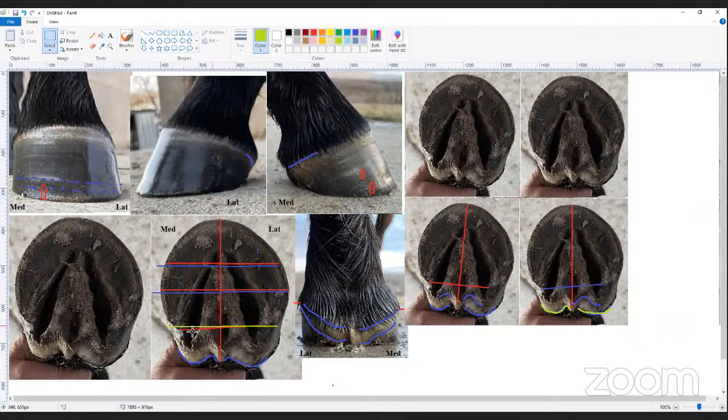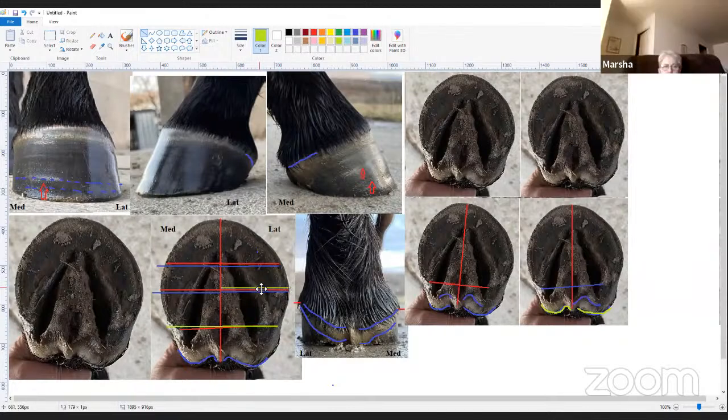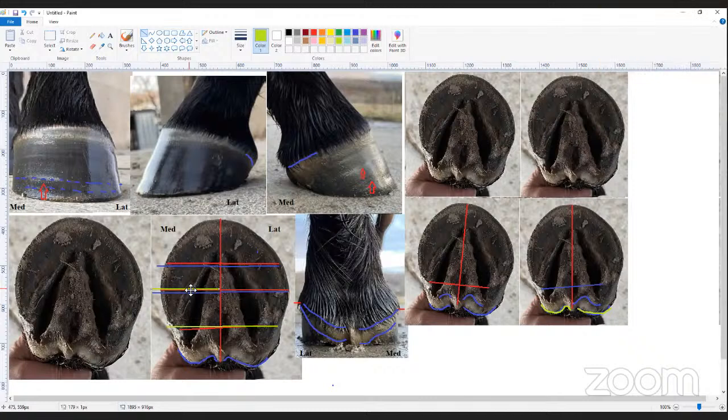So this is what I want you to see here, and a lot of this is stuff you've already seen. Like the flare right here. What we know is that it's a bulge from the heel being pushed forward, and so that side is wider. That's why I put these blue lines in here. See that? That's quite a bit. And what I've found is that when this side is being pushed out like that, it's also drawing this side in and compressing it a little more than it should be, because everything's connected on these feet. So it's going to affect everything to one degree or another.